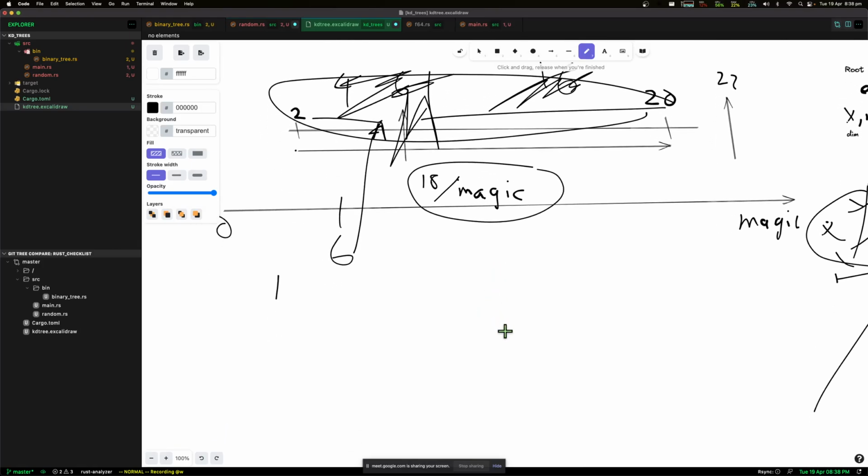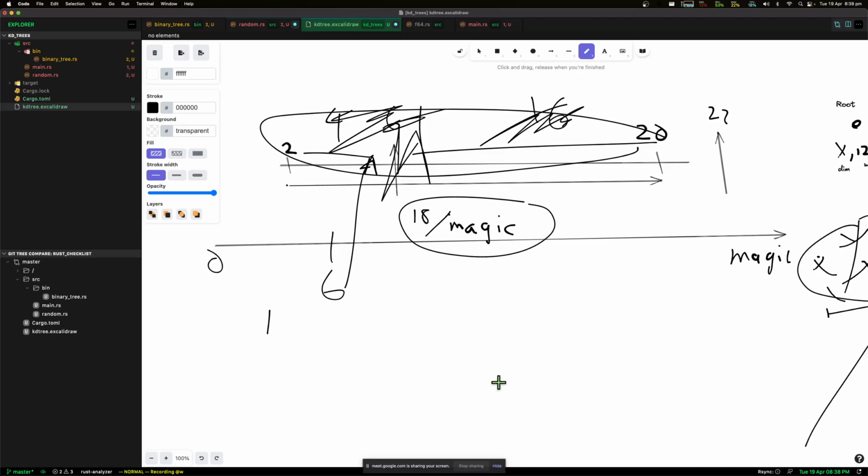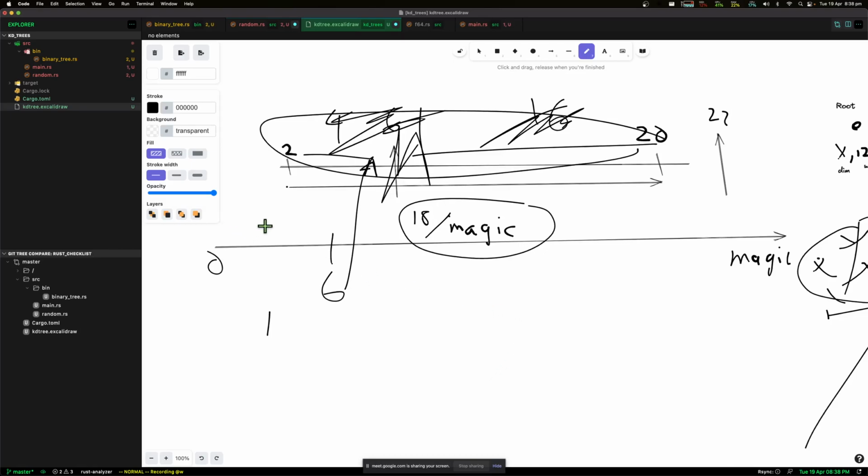I'm trying to, like, visualize it, and I can kind of see. I'm like almost halfway there with the visualization. Instead of the midpoint, think of the leftmost point. 0. Yeah. So if I put 6 at 0, that would mean I would be translating it this way, right? Nah, don't put it at 0. You'll make your range relative to 0, which it already is, so you don't need to do anything there. But then you do the next step of the other range from 2 to 20. What is its origin? 2. Yeah. So this is the 0 of that range, and this is the magic of that range.